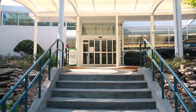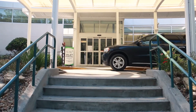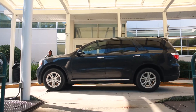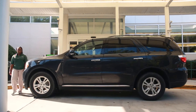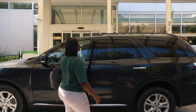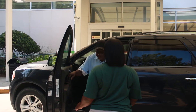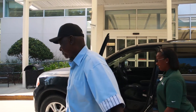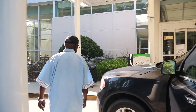On arrival to the Cancer Center, you'll be greeted by our valet service, which is available during regular hours Monday through Friday, 7:30 until 5. After hours and on weekends, you can park in one of the spaces directly in front of the Cancer Center. If those are full, you can park in any of the spaces in front of the building next door or on the corner of Pendleton and Ashley.